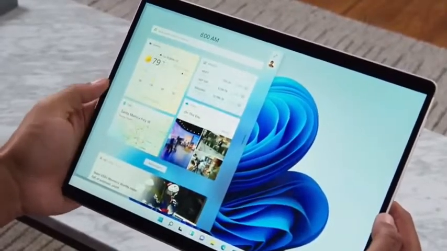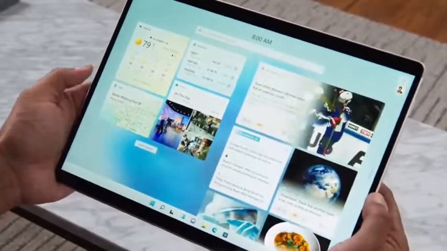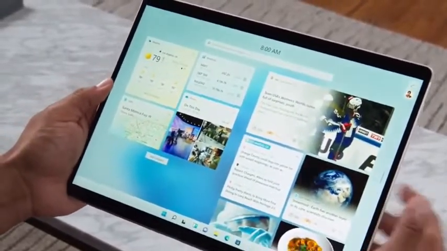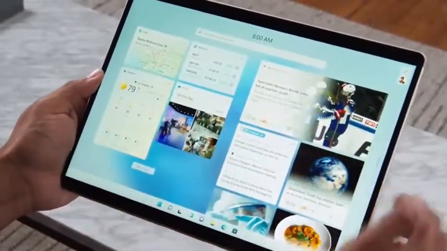It slides over your desktop, and you can use it like this, or you can make it full screen to see everything at once. You can rearrange and resize your widgets to quickly check everything from calendar to traffic to the latest in esports. But my favorite part is the newsfeed. And I think you're gonna love it too, because it adapts to you and what's important to you and delivers stories that might interest you.